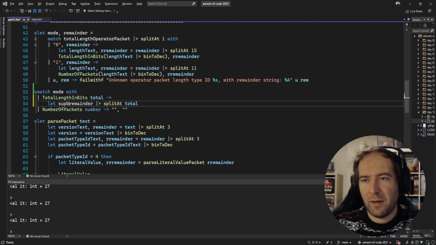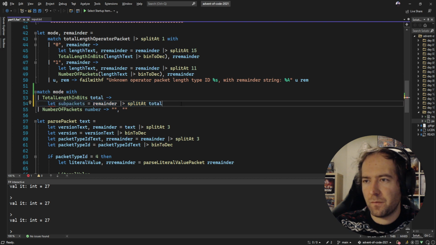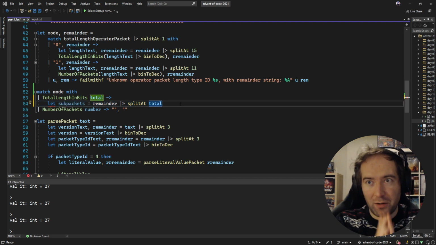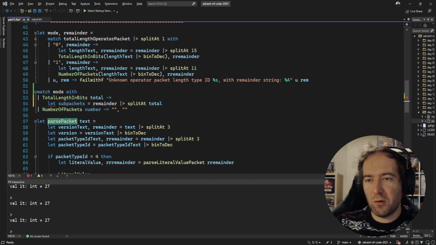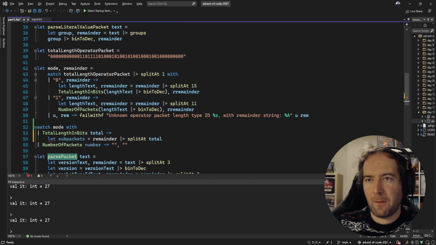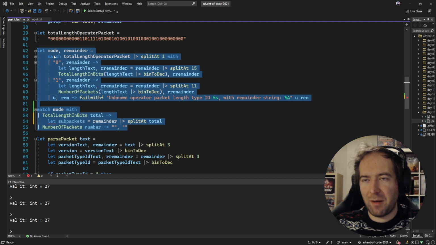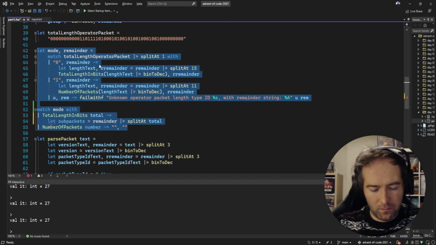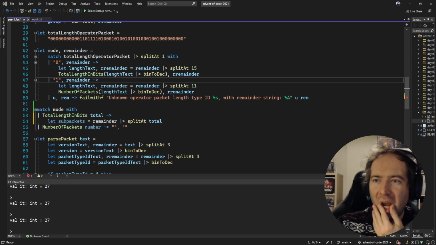So this is sub packets. And now this is the easy thing again. So we can just parse sub packets recursively. But now, if we are going to do that, these functions need to know about each other. So I'm going to grab everything. And now this will get tricky. Should I write helper functions? I should write helper functions.